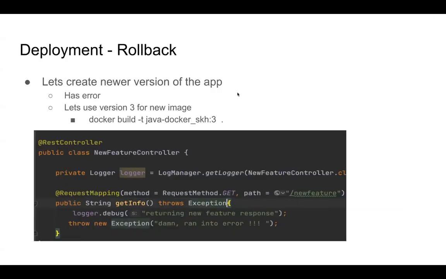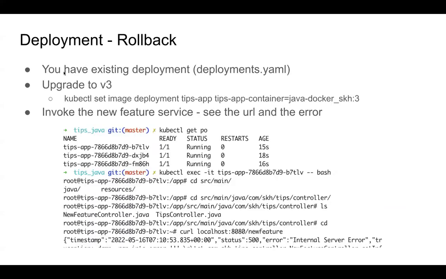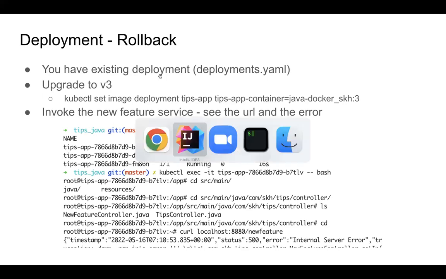So what we are going to do now is, we have deployed this application already. In the last session, you saw that we have deployed this application. Now we are going to change this to version 3. Once you add this feature, then you have to build that. See, the deployment is deployed with an old version. Now you have to build an image of your application with the new version. When I say image, I mean Docker image. And let's say we are giving version 3. So I have built that image already.